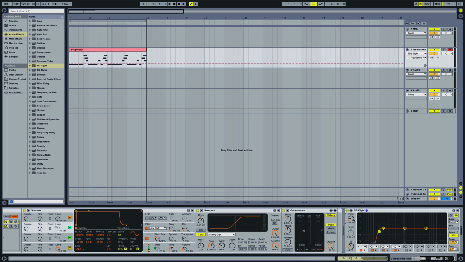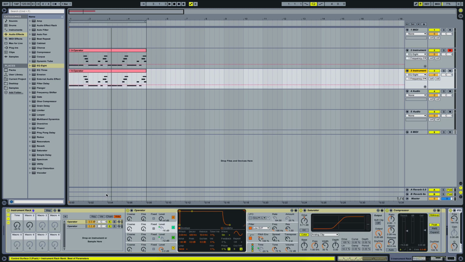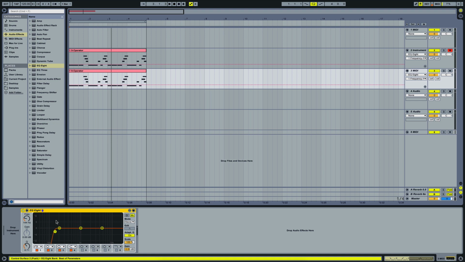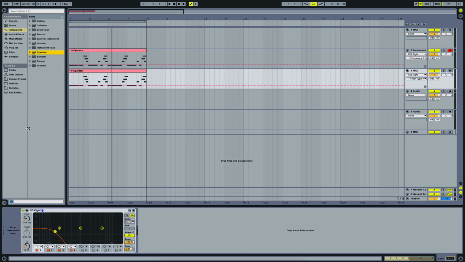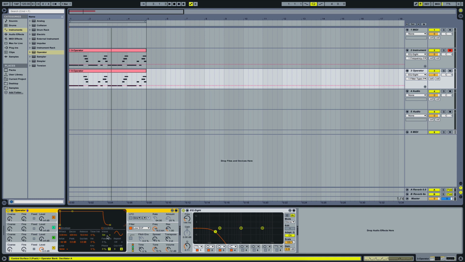And then the sub oscillator. By sub oscillator, I don't mean sub oscillator, but rather I will duplicate this and remove this entirely and change this to a low pass instead of a low cut, and load in another operator. This time I won't be using a sine wave, but rather a triangle wave.